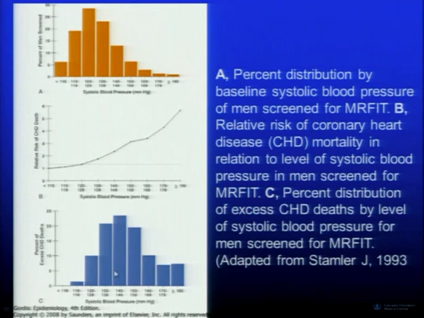So the concept is, what should you be doing? Where should your interventions be targeted? That's the point that I kind of wanted to bring up here. If you have this percent that's leading to all of this excess coronary heart disease mortality, do you want to target programs to everybody, or do you want to select certain blood pressures to start targeting programs? What would you think?